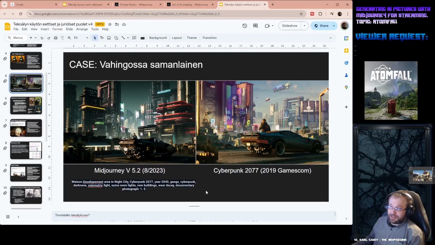So it's already telling me to use this tag here, which it found. Okay, this is like a promo picture from Cyberpunk. But as you can see, the city is a bit different, but there's definitely the same style and same kind of setup here.